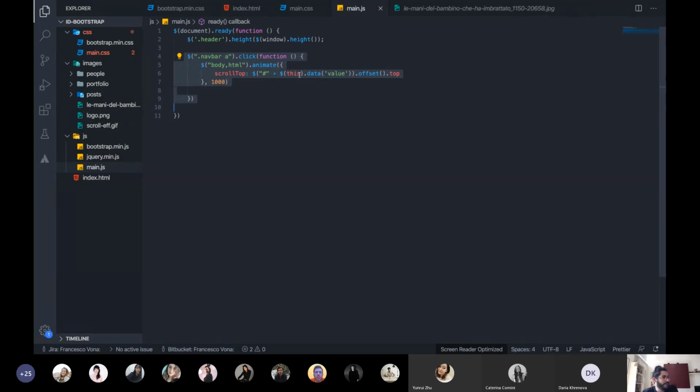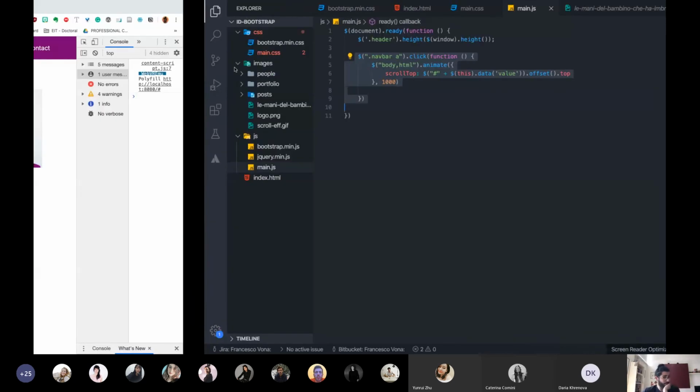I'm searching for this data value technology, and this is the duration for the animation. So it means that this animation takes 1 second to execute.